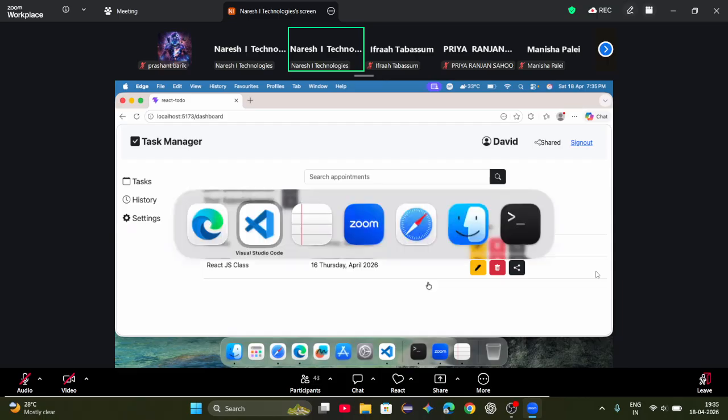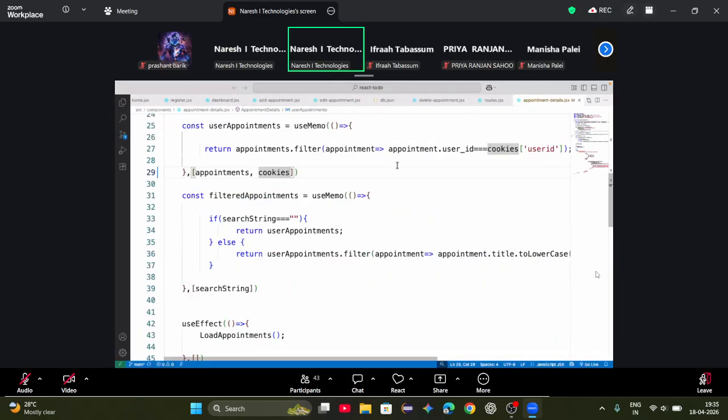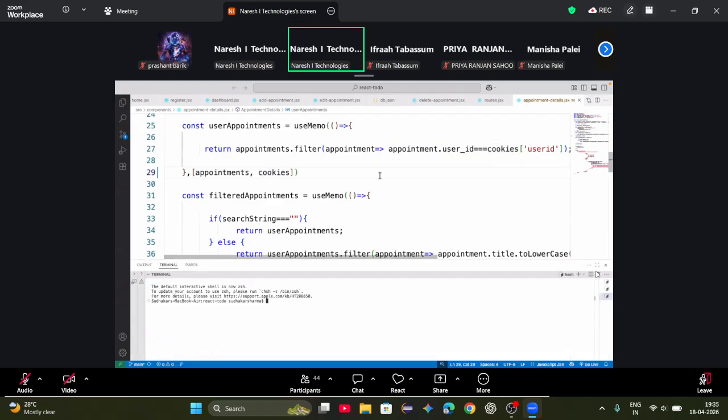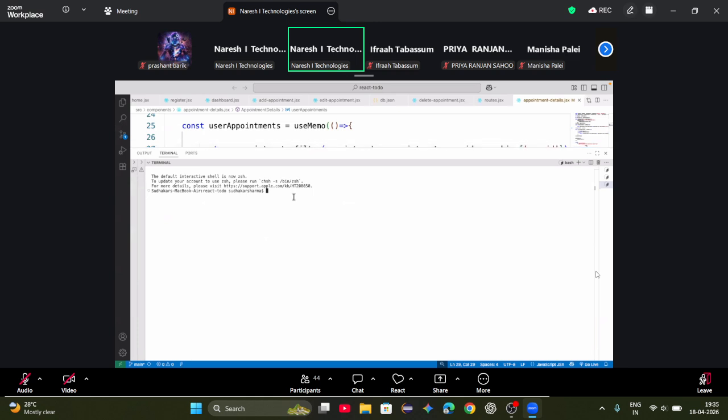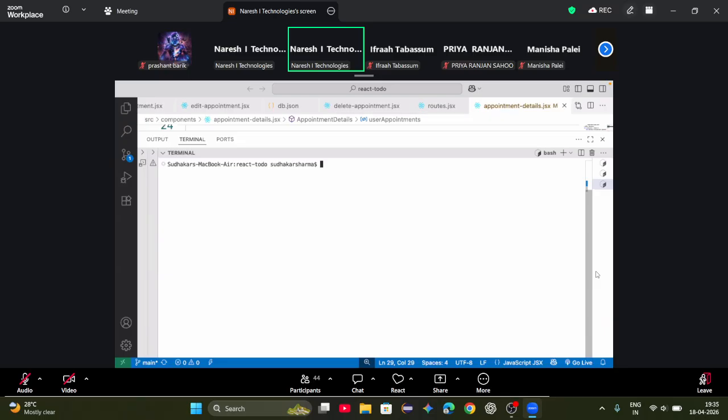First step, what we have to do, we need to install React Redux for our project. How to install React Redux? npm install redux.js/toolkit and react-redux and save.